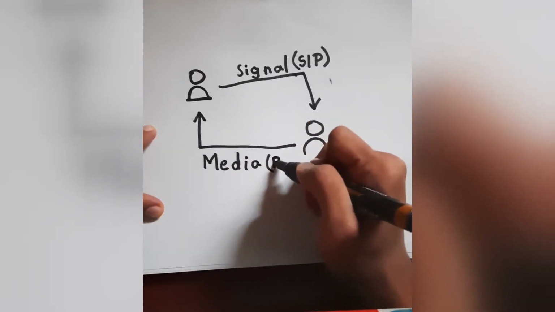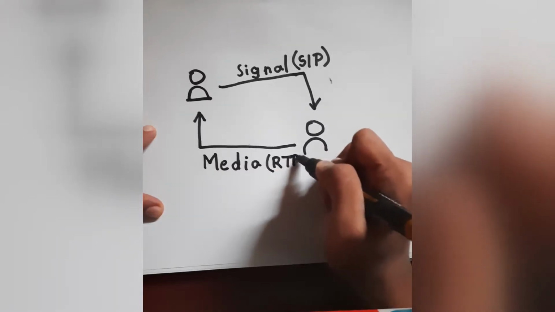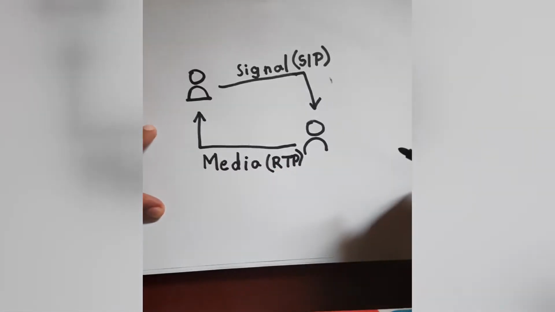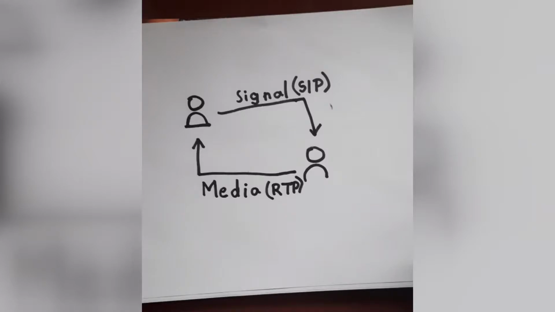It has headers just like HTTP, and it can be carried over TCP or UDP, and can even be done over TLS and hence encrypted. Another channel is the media channel, from where the main data is transferred. Hence, all the call is transferred from the media channel. The media protocol is called the Real-time Transport Protocol, or RTP, and the secure one is called SRTP.